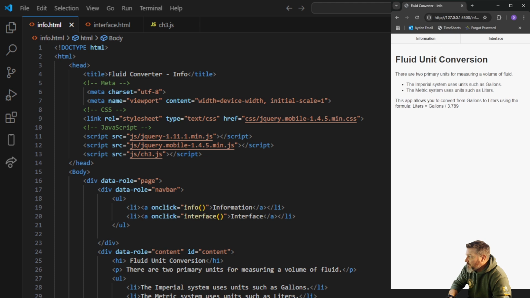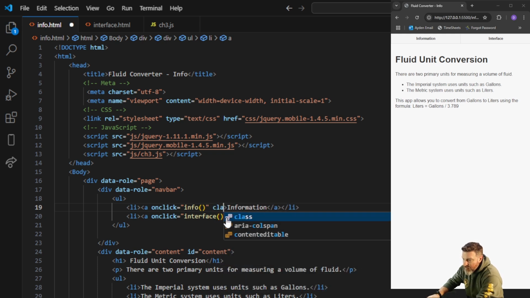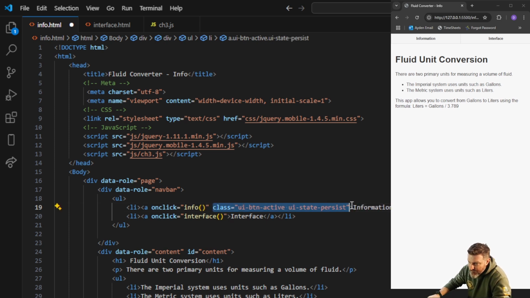A couple other things that you can do with jQuery, or one thing you can do with jQuery, I don't know. If you use classes, it will style it differently. There's a whole bunch of classes, but this class here changes the color.